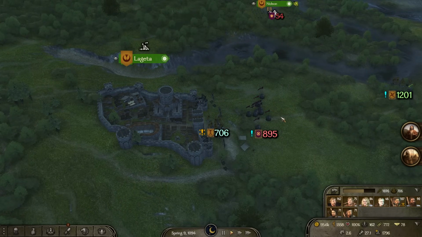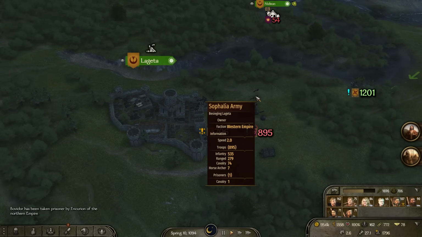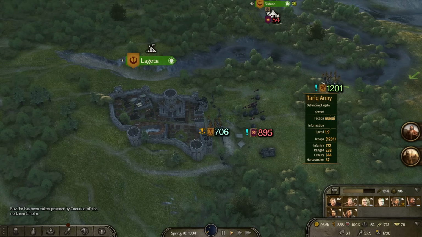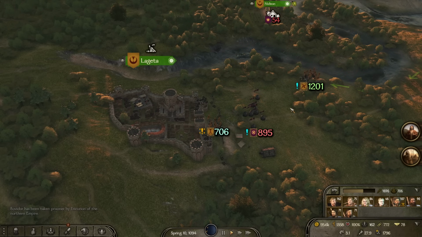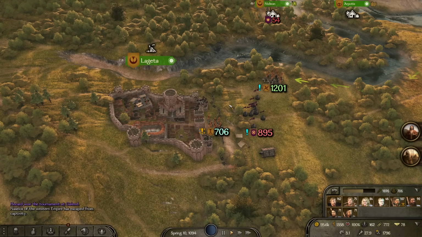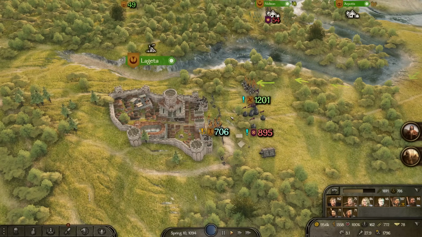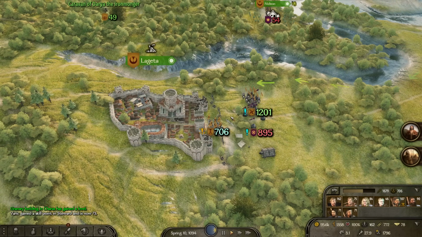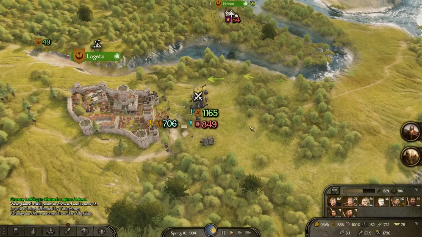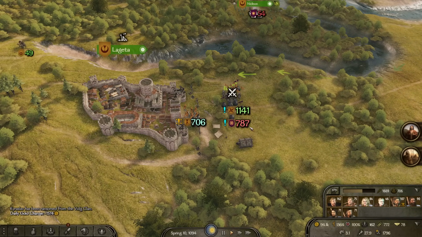Got the camp up. Tarek might not even be coming. He's hugging the coastline for some reason. Yeah, he's coming. We could partake, just to help out, get a bit of XP. But I don't want to.